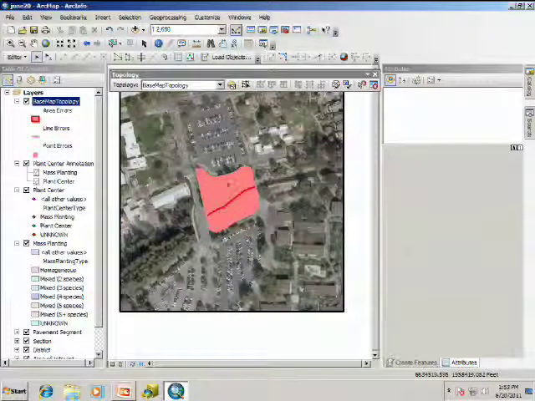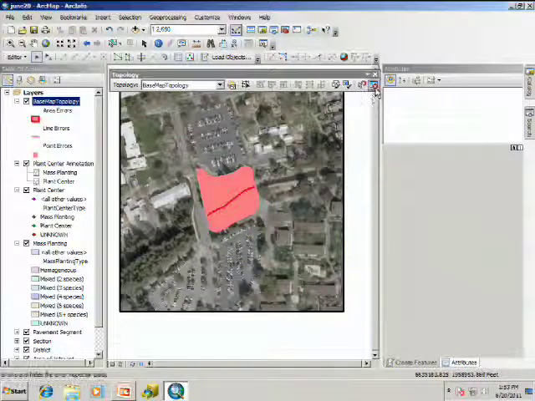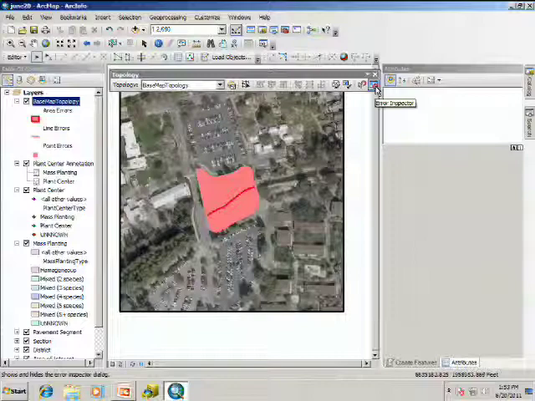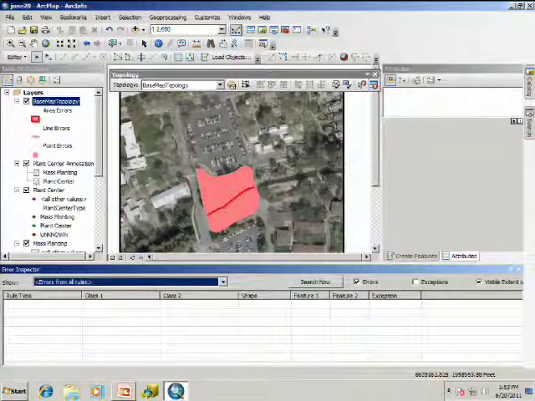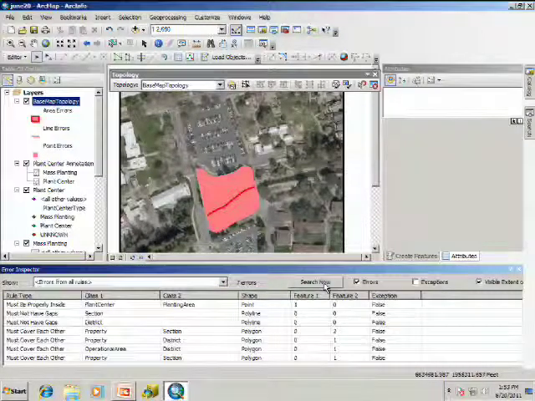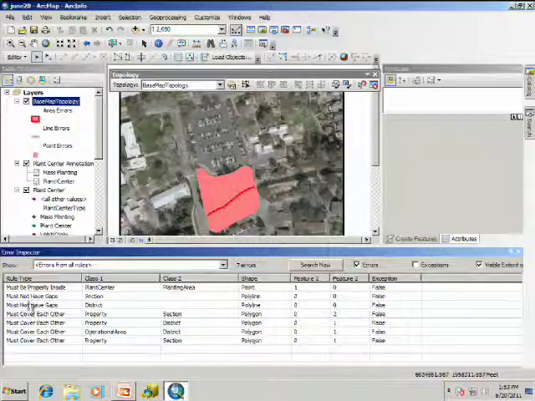But still, I don't know what these errors mean. It's showing me that there's some kind of error, but I don't know what it is. So to find out more about these, the last button on the toolbar is the Error Inspector. Click on that, and it brings up this box at the bottom that will show us all these different errors. But to show them, we have to hit the Search Now button, and it goes through and brings up all these different errors.